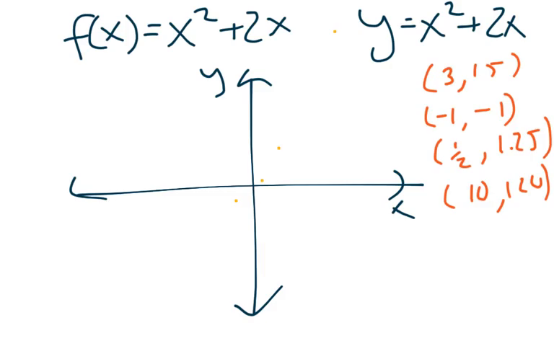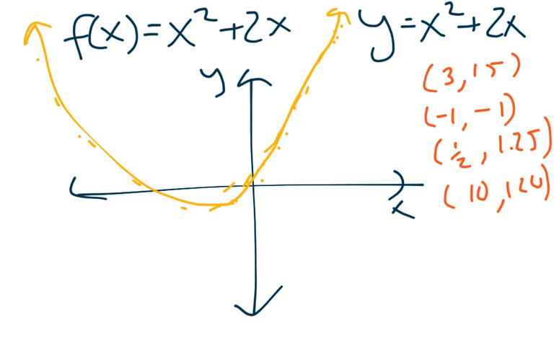And then you could try to connect them. Now this actually is going to look something like that, and we didn't really pick enough points to be able to see that. But since you're watching this, it's nice to be able to see how you go through that process of picking points. You plug them into your equation, and then you get these points. And if you pick enough of them, so we only did 4, then you get enough to be able to sketch the entire graph.